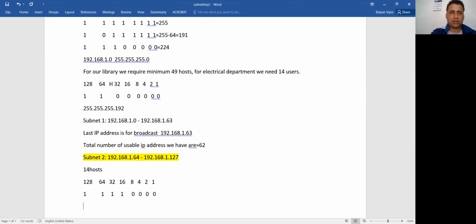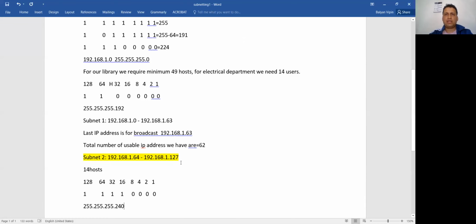So subnet mask for this is 255.255.255. We are not going to change them, they are already fixed. So it will be 128 plus 64 plus 32, so you can say it is 224, and 16 more, it's 240. So that will be the subnet mask of this one.